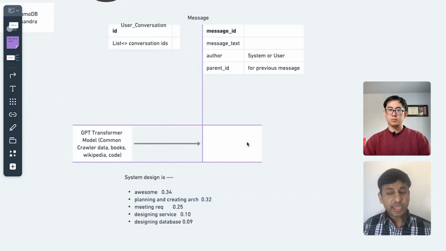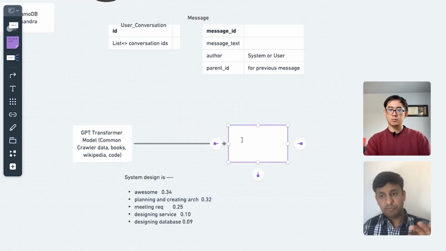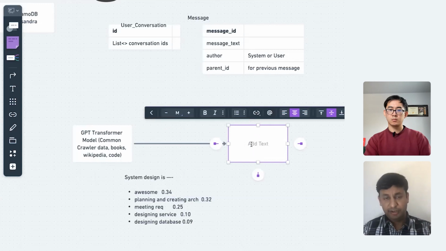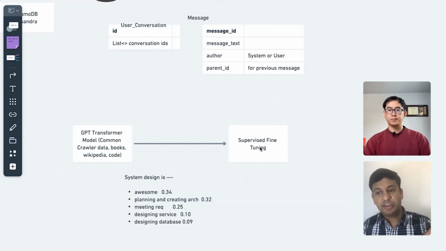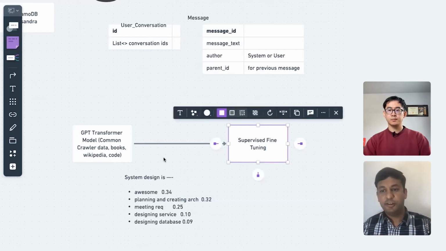Then after that, I have a lot of data already trained. My next step is to make sure that the model is trained to answer questions, for which I'll do some kind of supervised fine tuning. Here I'll get a data set and train this model with questions and answers.